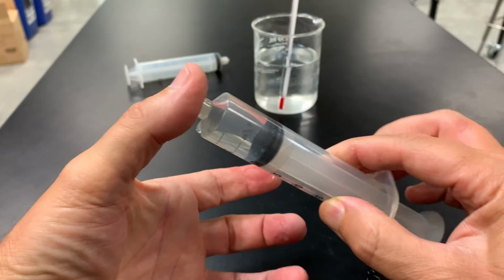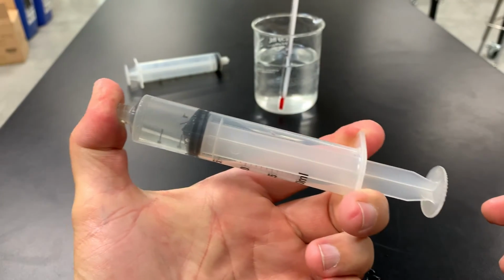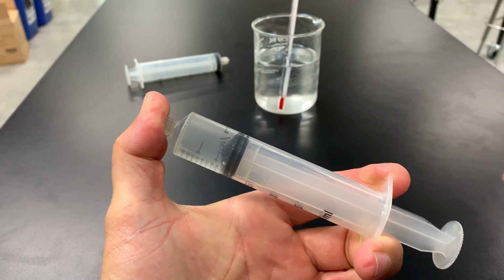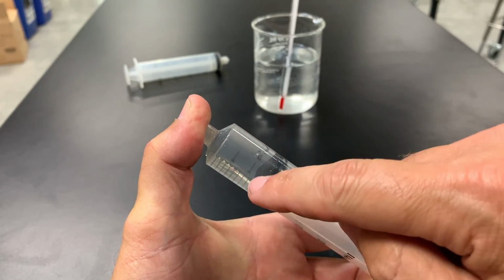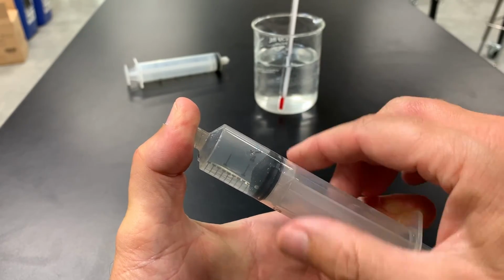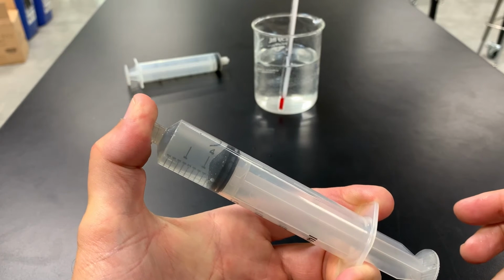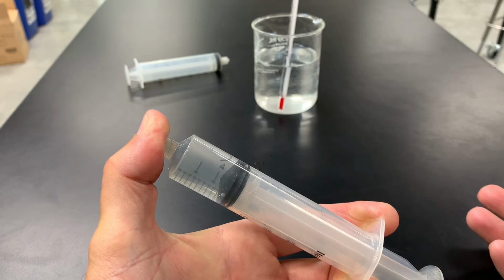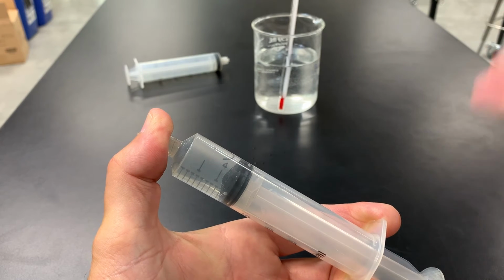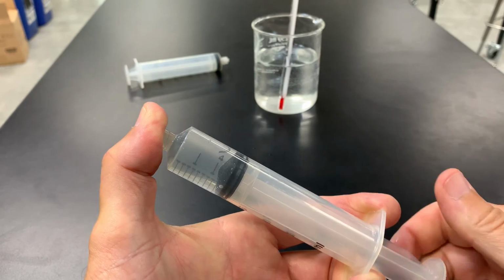Now I'm going to put my thumb on the top and my fingers on either side of the syringe. I'm going to pull the plunger down, and you're going to be looking for bubbles forming in here. Those will be steam bubbles of boiling, because you know when you boil water on the stove, that's steam coming up, right? That's not air. Think about it. How would air get to the bottom of the pan to rise up from the bottom of the pan? So that's not air. Those are steam bubbles. All right, so here goes.